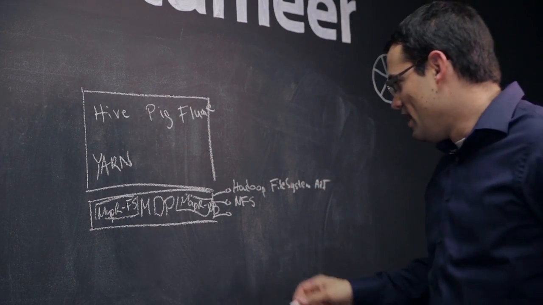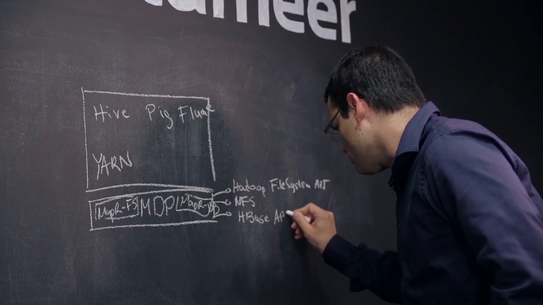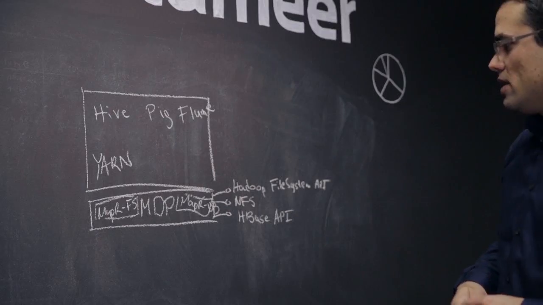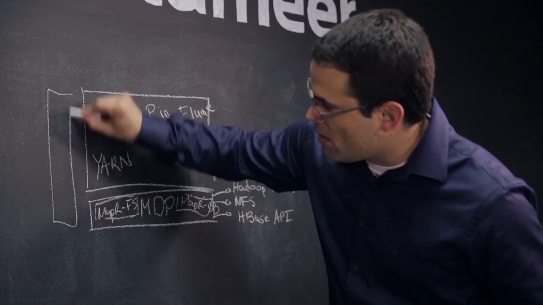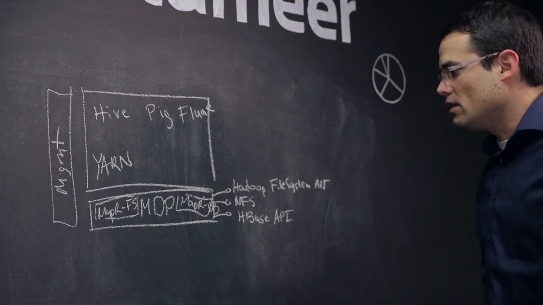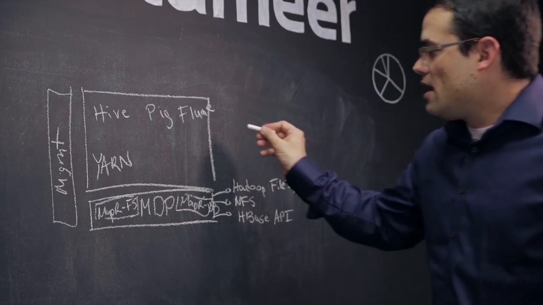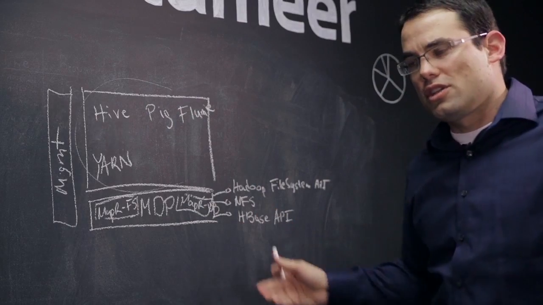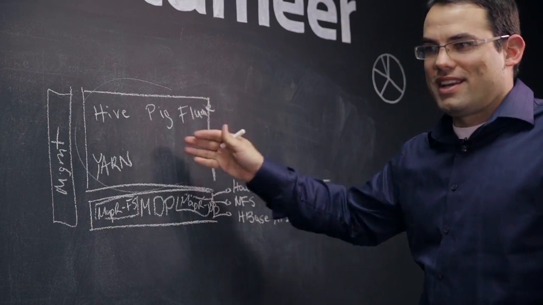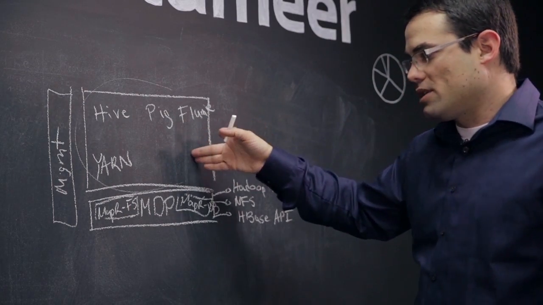And then there's the HBase API, because that's the standard interface in Hadoop for tables. So we expose that, and that's the way you basically read and write to the tables. Okay, cool. So that's the overall picture. We add our management innovation as well, which we call the MapR control system. And the nice thing here is that there's so much innovation happening at this layer as well. You'll get projects like Spark and Shark and MLlib and Yarn and Hive and Pig, and I could go on and on with all these different projects that are either in the distribution or coming this year as fully supported projects in our distribution.